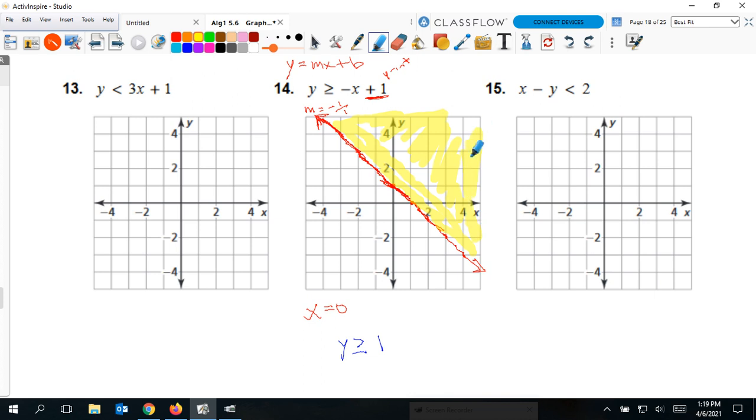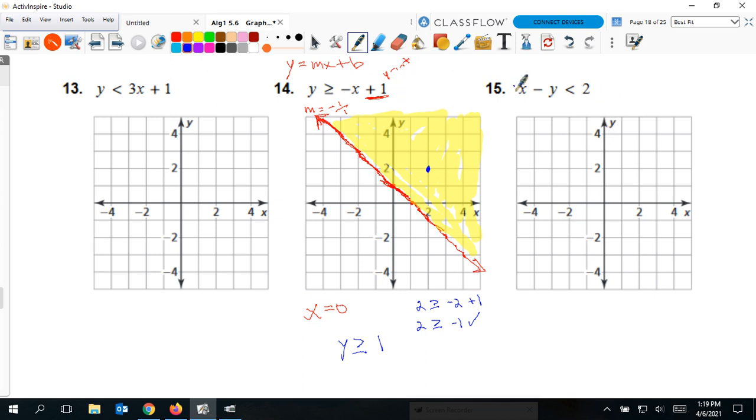And we can pick a test point. Here's where the test point is definitely a helpful thing to just double check yourself that we did this correctly. So if I wanted to try, let's just say maybe this point right here, 2, 2. So I plugged in 2 for y. So 2 for y is greater than or equal to, and this is going to be 2 for x, so it's going to be negative times 2 plus 1. So 2 is greater than or equal to, this is going to take 1 away, negative 1. Is 2 greater than negative 1? Yes, that checks out. So that is true. It's on the true side. It's on the solution side. So any point over here would make this inequality true.